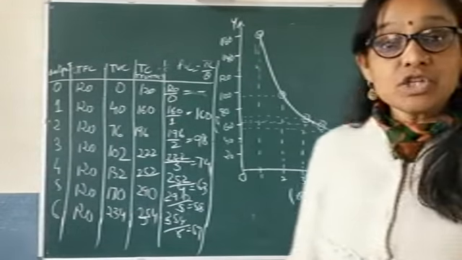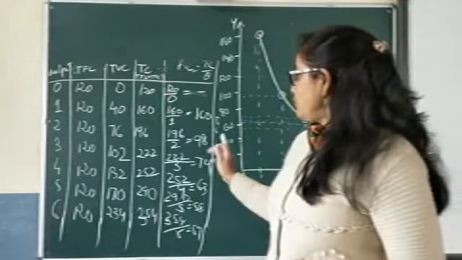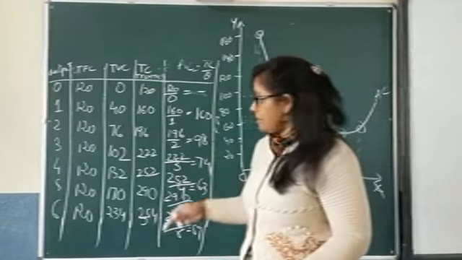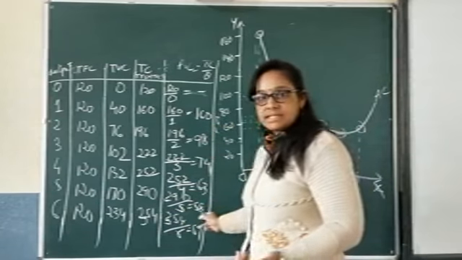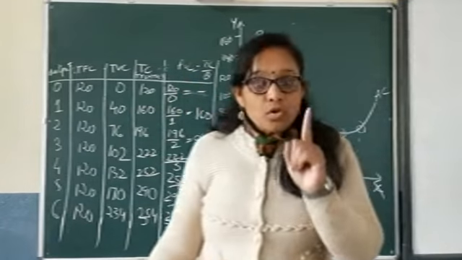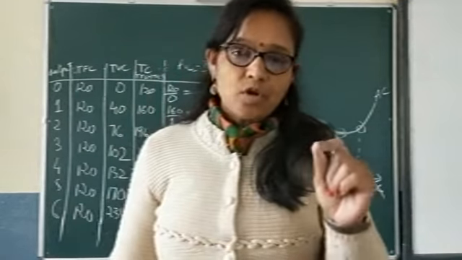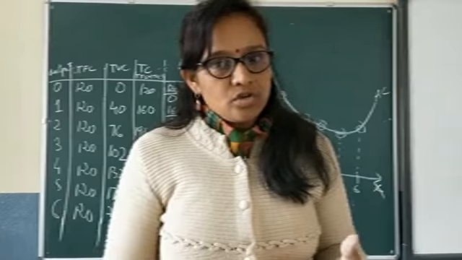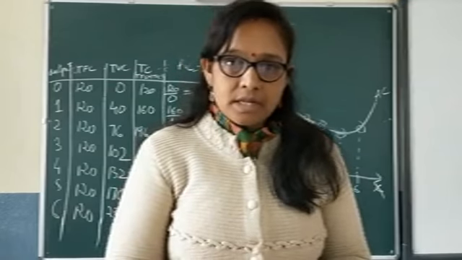Let me give you the explanation of the schedule. Now if you want explanation, you are going to write in the schedule. In the schedule it is very much clear that initially AC is decreasing and then it also starts increasing. Okay? So it is following the shape of average variable cost. You know why it is following the shape of average variable cost? Because fixed cost remains fixed. Is it clear to all of you?